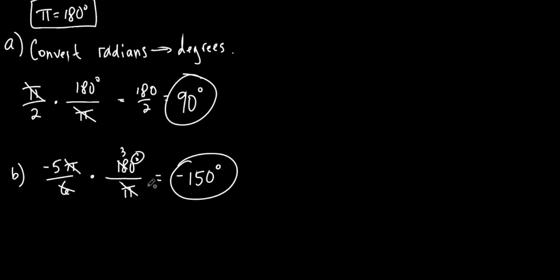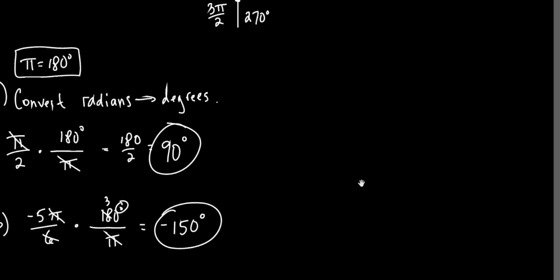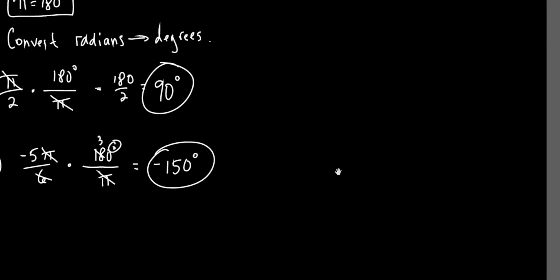So we're converting from radians to degrees. Now, these all had pi in it. Look at this one. Sometimes you don't always have pi in it, because what if I wanted to find out how many degrees 1 radian is? Not 1 pi, but just 1 radian. What do you think that degree is? Just take a wild guess. 45? It's a little bit more than 45. 45 would probably be about right in here, so it's a little more than 45. It's probably somewhere around there. Let's see what it actually is. Let's do the math.